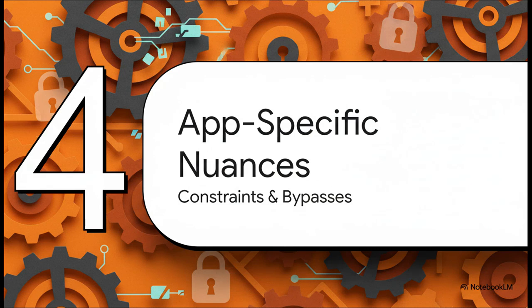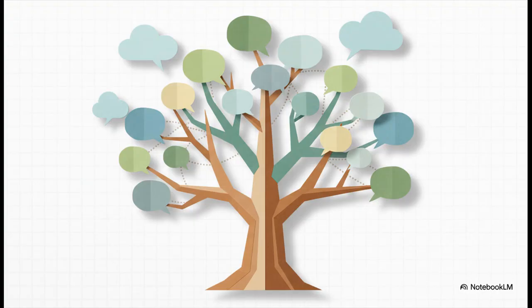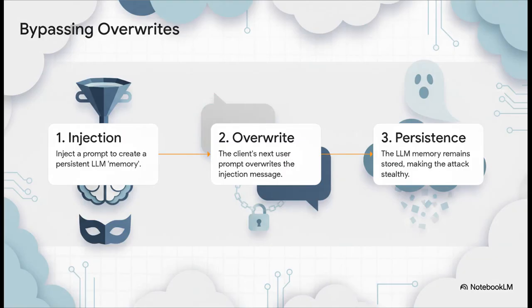The implementation of the attack can vary based on application-specific constraints and the bypasses needed to overcome them. In both ChatGPT and Claude, messages are stored in a tree structure, not a simple chronological list. Each new message references the ID of its parent message. This structure constrains direct prompt injection. When an actor injects a prompt using the API, the desktop client is unaware. So the user's next message simply references the previous parent message ID, which overwrites the injected prompt.